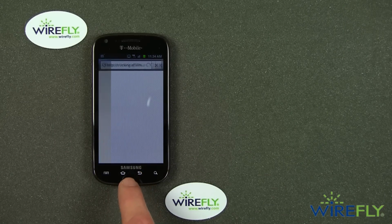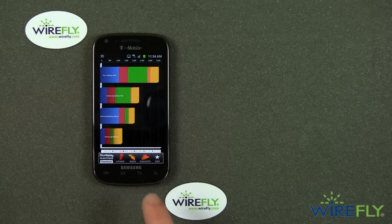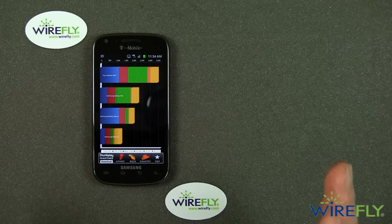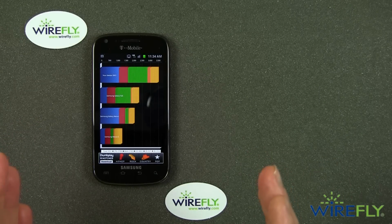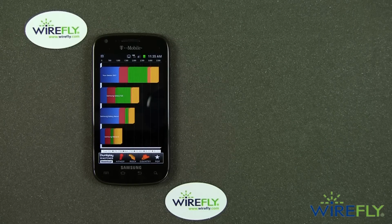Whoops, I need to go back to that. Those colors are all indicated down here what they mean, and it's way more than I want to get to in a video like this. But you can go ahead and download this latest version of Quadrant from what used to be called the Android Market. Now it's called Google Play. So if you go to Google Play, you can download Quadrant Standard. It's a free app that you can download to your phone, and you can run it on your phone.